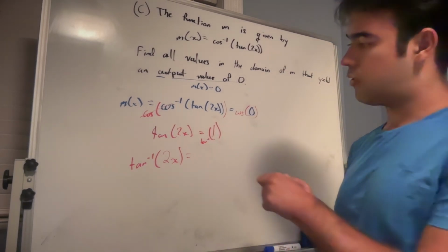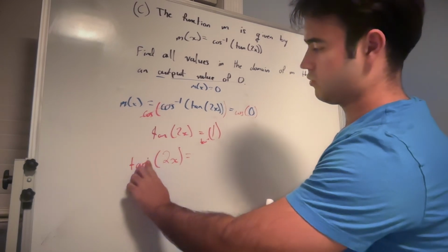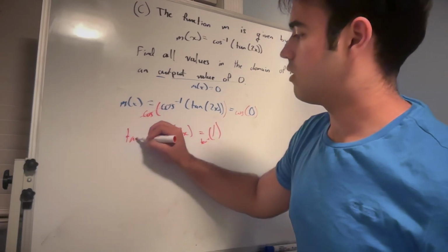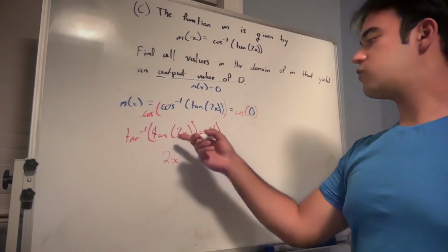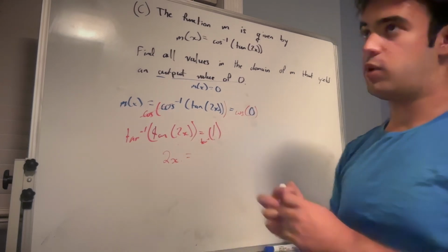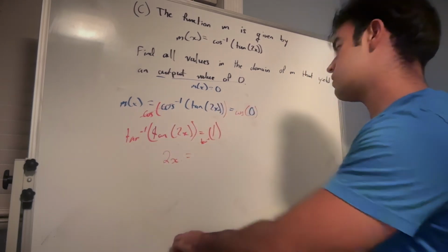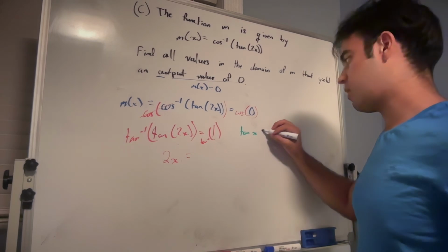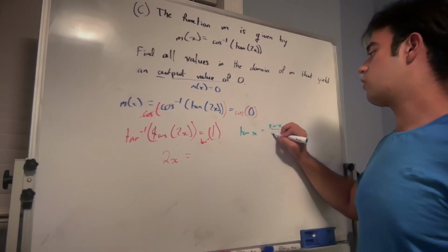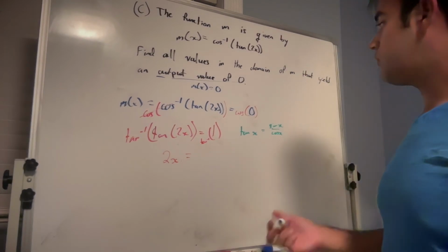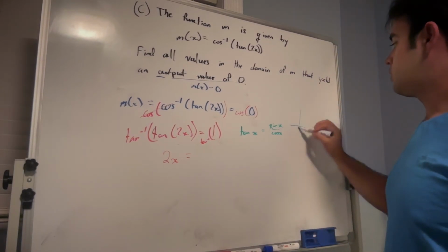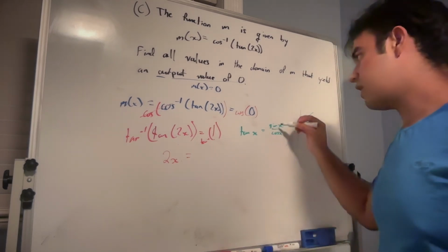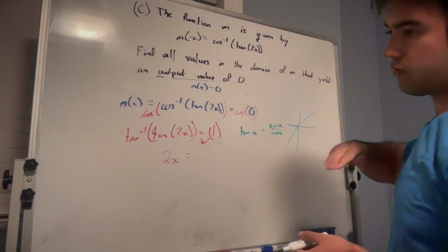And then basically, when is tangent equal, sorry, I meant to put it over here. What this is saying is when is tangent equal to 1? And we know that tangent is equal to 1. In case you only have your sine and cosine memorized, tangent is sine over cosine. And so what we're looking for is on the unit circle, when is tangent equal to 1? When sine and cosine would have the same value, right? If they have the same value, when you divide a number by itself, you get 1.